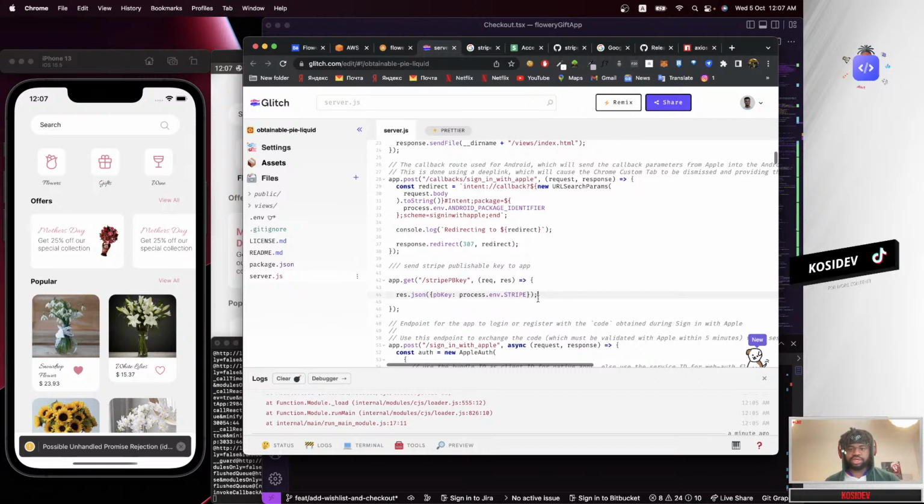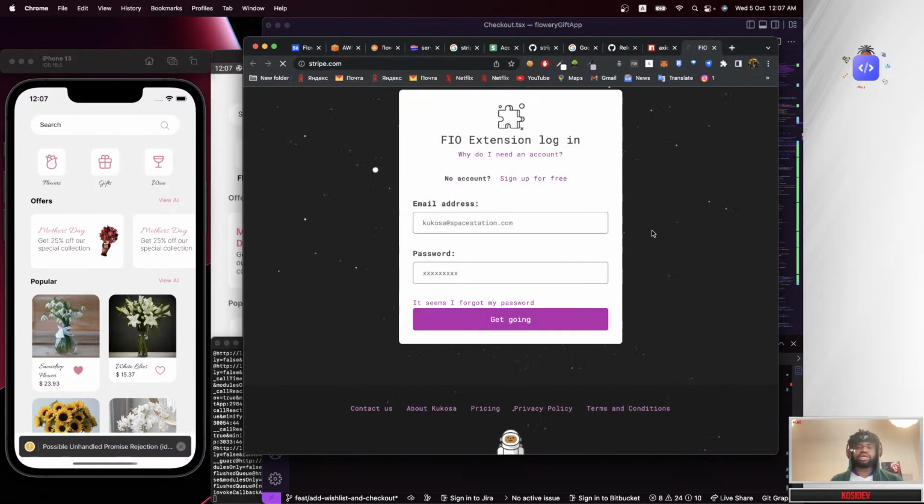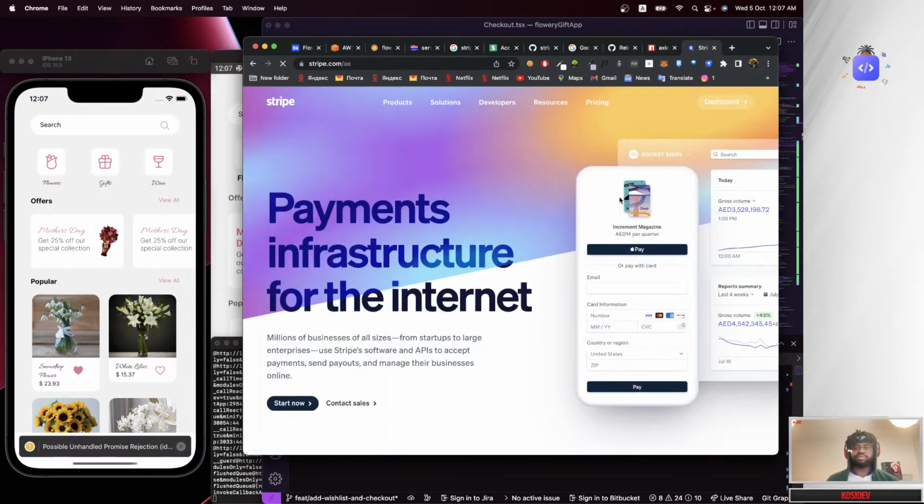And then the user can actually start making use of that. So let's save this. Once that is saved, like I was talking about Stripe, you guys can head over to stripe.com. So head over to stripe.com, register.